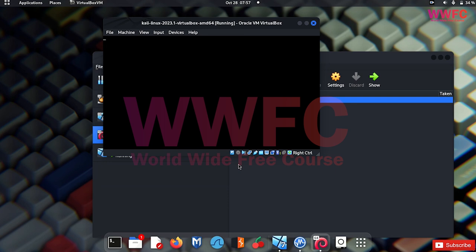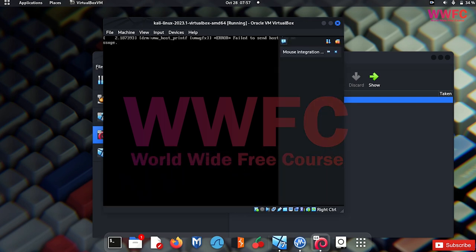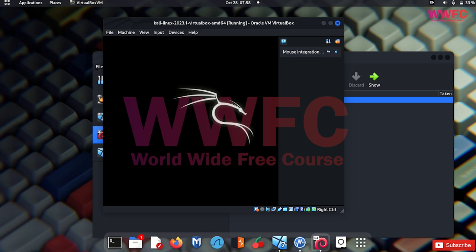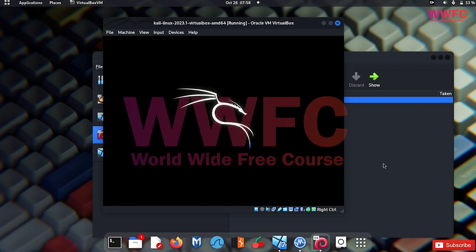Actually it is not really about taking a copy, but I'm explaining it like this so you can understand. As I explained while I was installing this Kali Linux in here, you saw that when I installed this, I had some folders and files on my desktop and a lot of things.